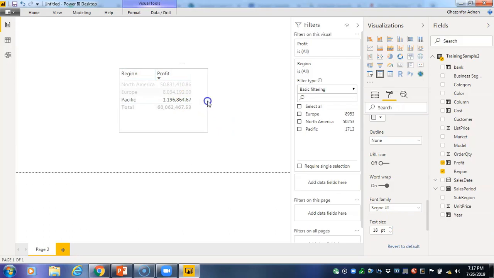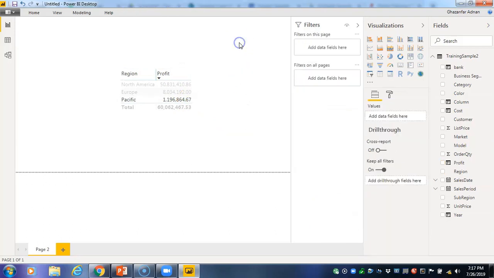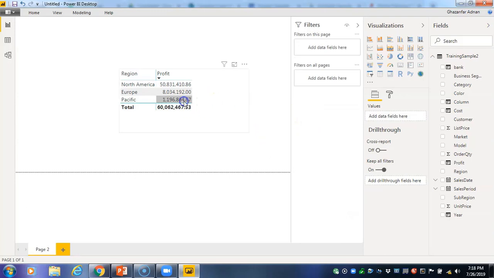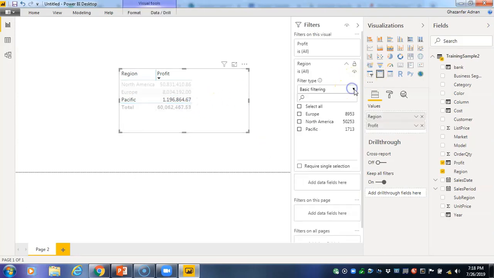As you can see, I've increased the size. So you can choose to filter Europe out, or maybe filter Europe and the Pacific or North America, maybe select all of them.